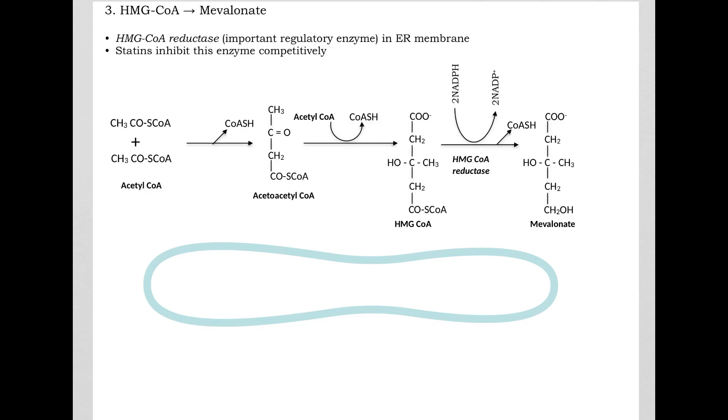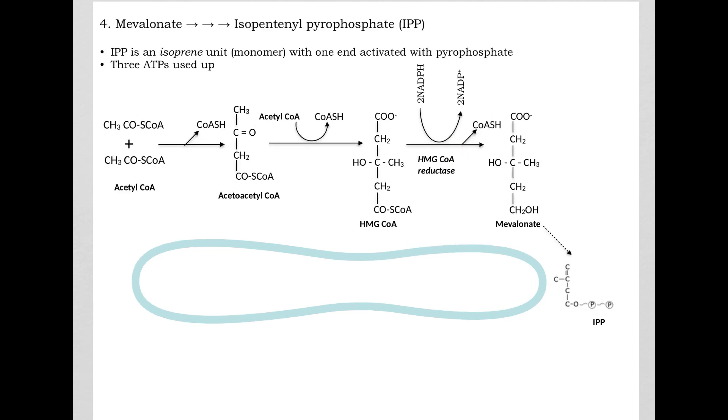So if your body has too much cholesterol, and we want to reduce the amount of cholesterol in the body, one way would be changing the diet, because diet brings in cholesterol. The second way to do that is using drugs. There are many types of statin drugs, and these statin drugs are competitive inhibitors of HMG-CoA reductase. So by reducing this reaction rate, we can reduce the amount of cholesterol that is synthesized by your body. And remember, that's about 70% of all the cholesterol that is found in your body.